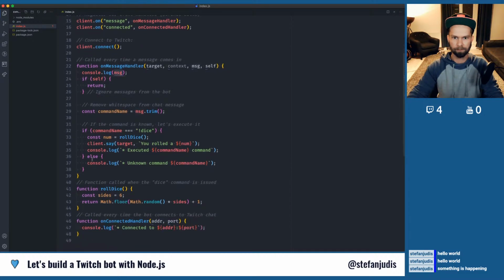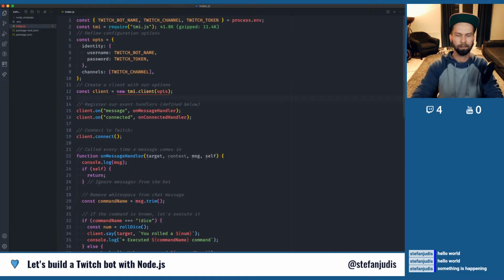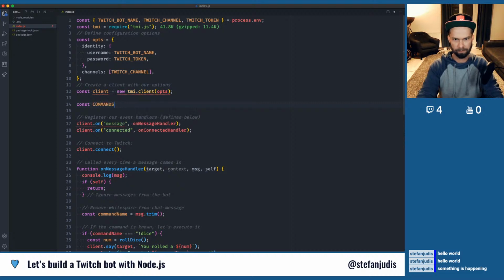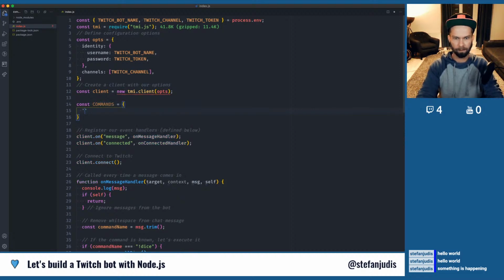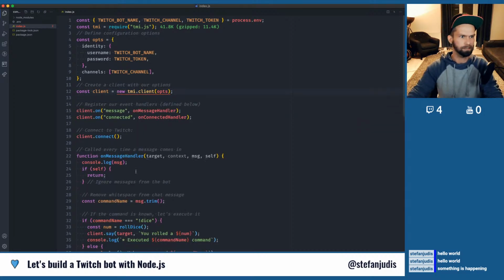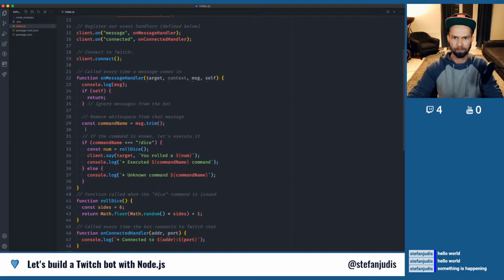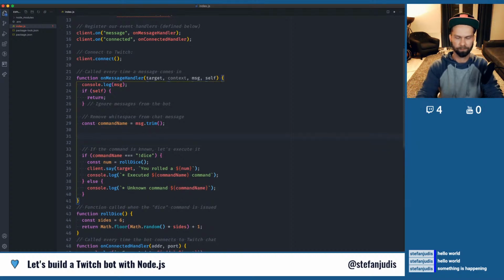Let's find out. What I would like to do is have a collection of commands first. So let's define some commands. And I think that we should start with, should that be an array? Let's start like this. Shave. Let's go with shave. Or should it? Yeah, let's maybe hardcode that first. So let's see what happens if we log the command name here, and I want to start things with command name.